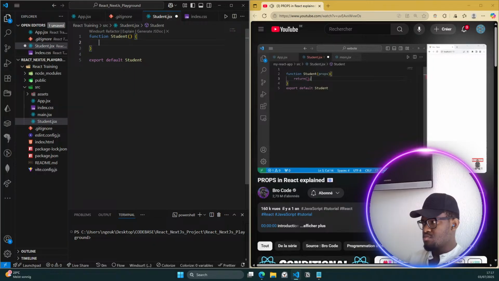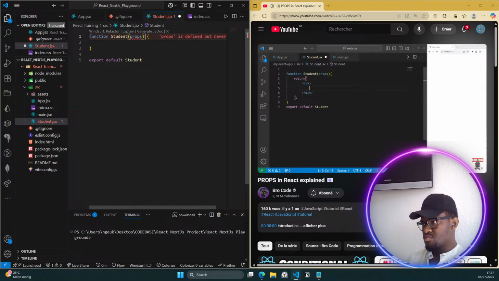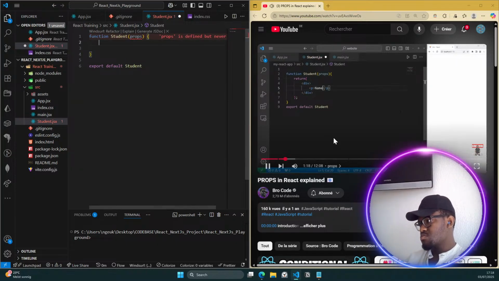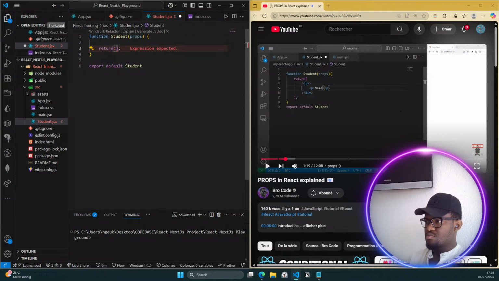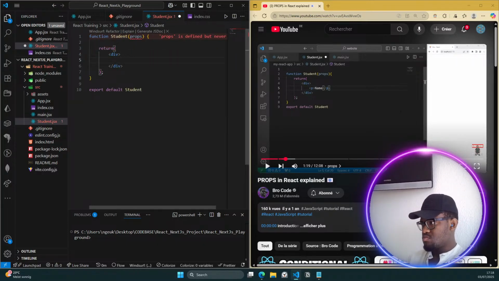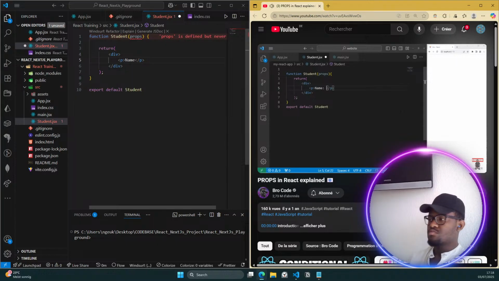We'll include a few HTML elements. We'll start with a div. Within our div, I will include a paragraph element. Within our paragraph, we'll add the text name, colon, space.